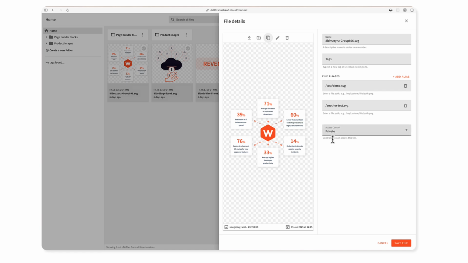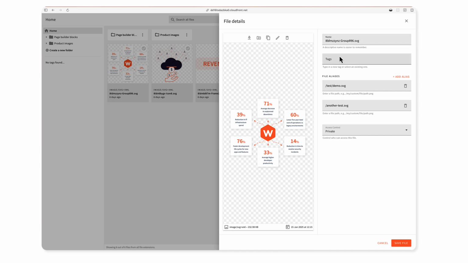But if I share the direct URL, even if that file sits on a CDN, the user won't be able to access it. This is because we intercept the request at the edge through a Lambda@Edge function and do all of the authorization checks there. So if it doesn't pass, we don't allow access to it. This is really useful when you need to share sensitive information, like financials, medicals, or stuff like that. If you set this to private, nobody except the users inside Webiny will be able to access these files.